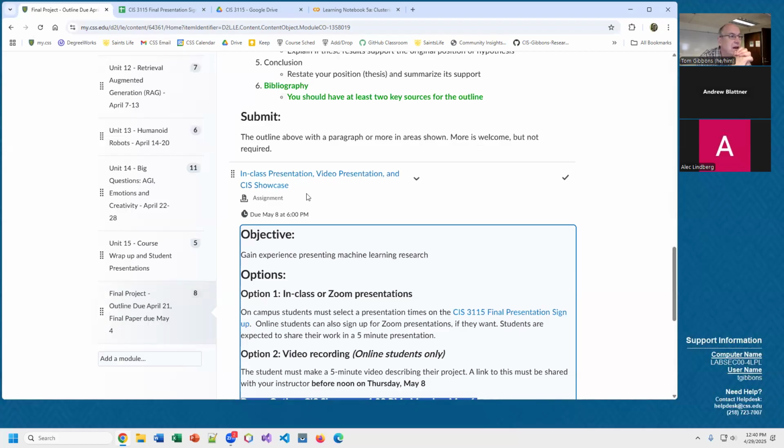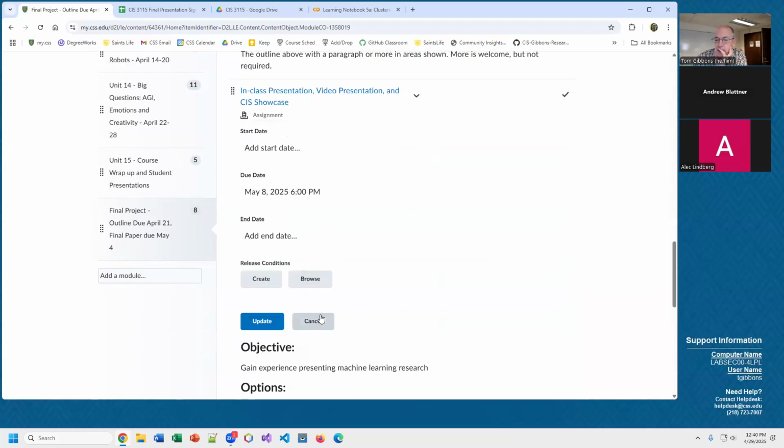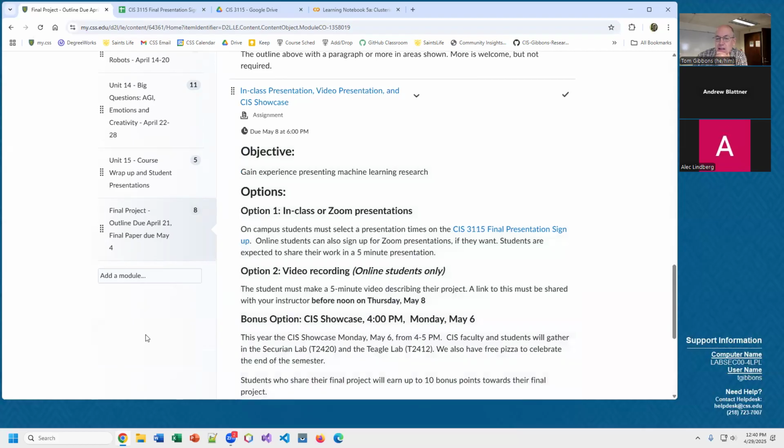We'll have pizza and stuff like that. So I think it's a fun activity. Even if you're not presenting, you might want to just go to that and see all the Raspberry Pi projects from the architecture class and stuff like that.